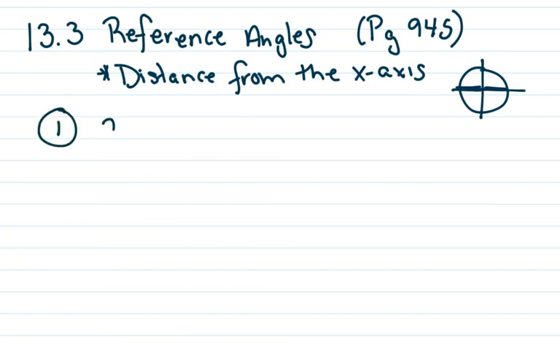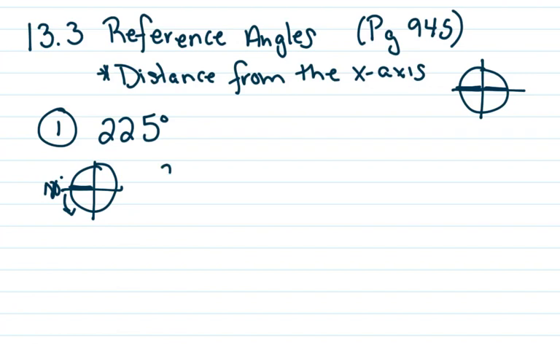We are going to do 225 degrees. All right, so if we think about where that is, 225 degrees. Well, here's 180, so it's going to be past that. So how far past it? Well, the best way to think about it, since again we're trying to find the distance past this x-axis, is just take 225 and minus 180. So we're at a 45 degree reference angle.